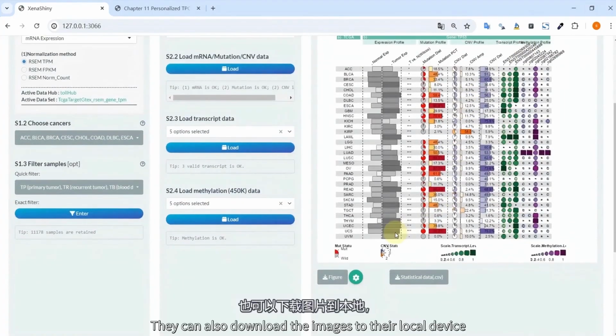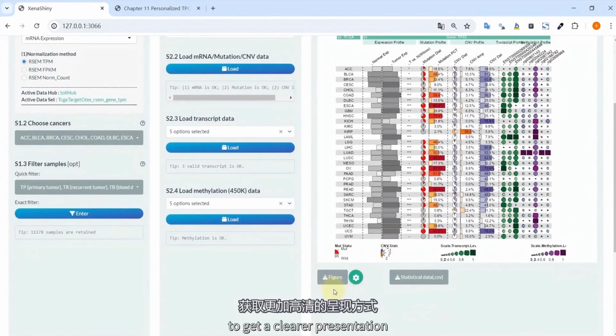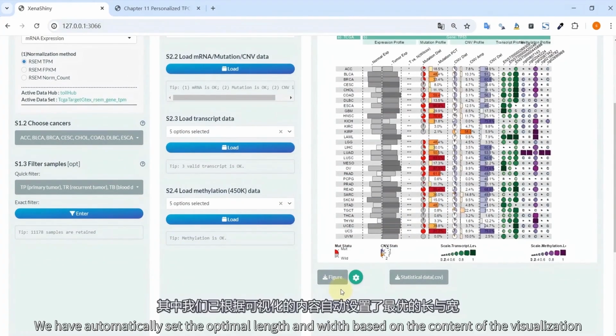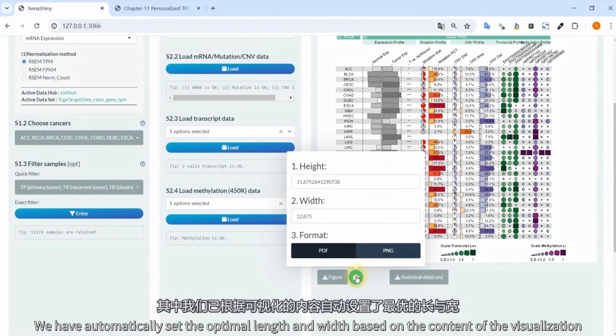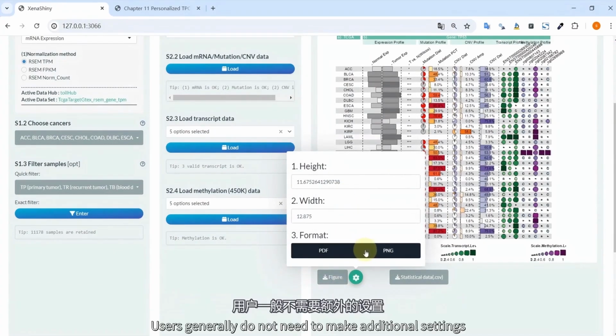They can also download the images to their local device to get a clearer presentation. We have automatically set the optimal length and width based on the content of the visualization. Users generally do not need to make additional settings.